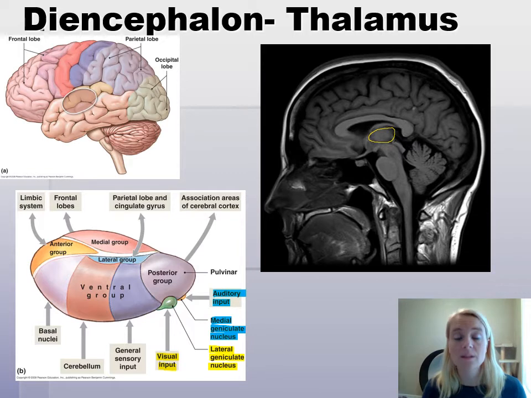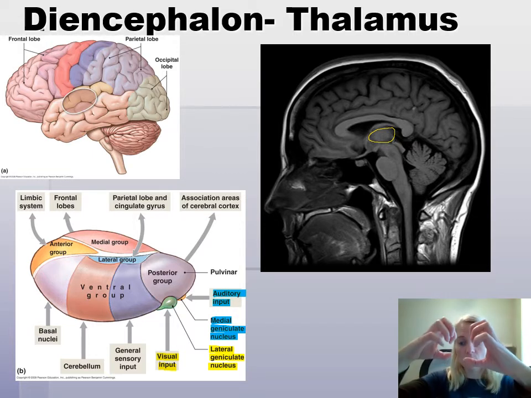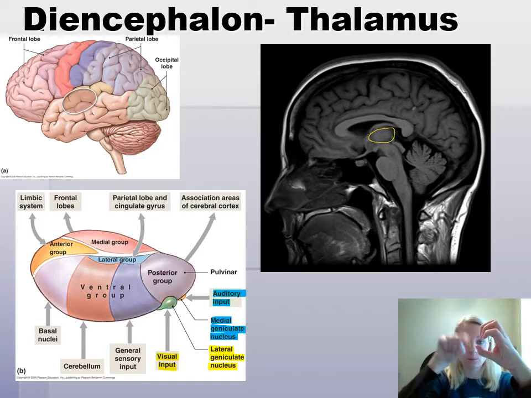The thalamus is a really busy place, as is the hypothalamus, and we'll get to that. So you'll notice the thalamus is egg-shaped. It's the circular region that sits right on top of the midbrain. There are two thalamic lobes, with the third ventricle in the middle between the two.